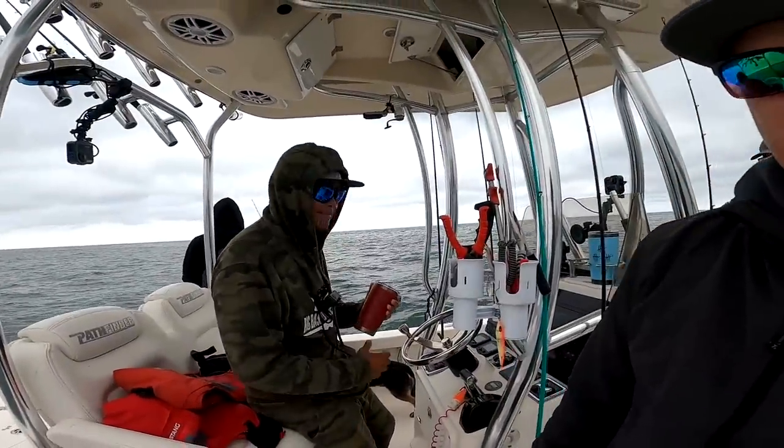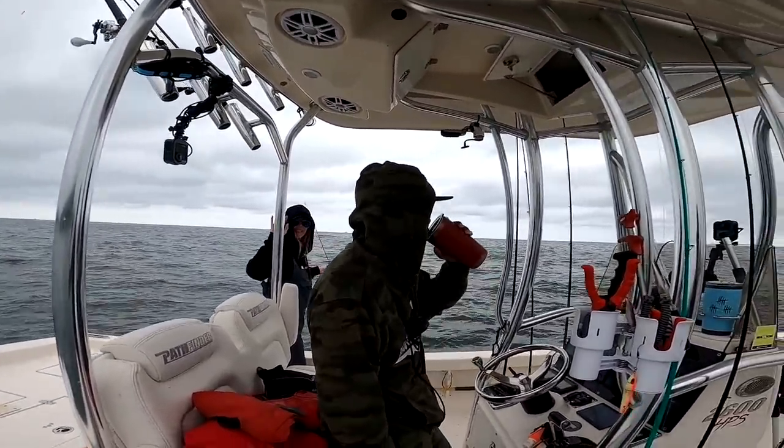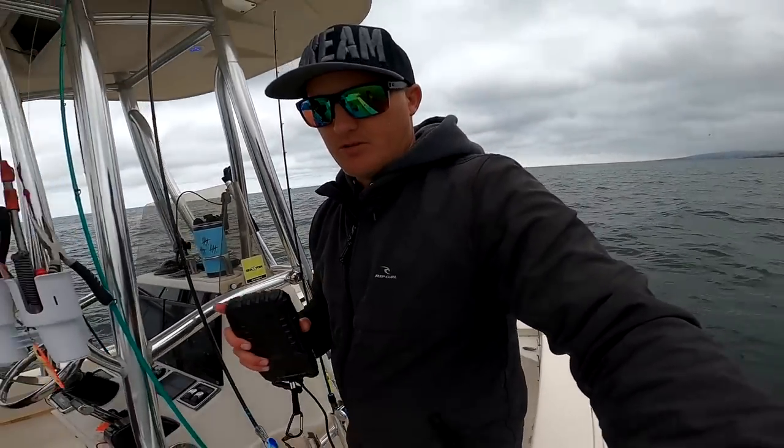We're out here on Oliver's boat. Cheers. We got Riley over there rigging up. Obviously Fife's running around somewhere on the boat. There he is, right behind Jimmy and Jimmy.